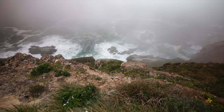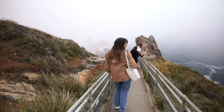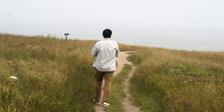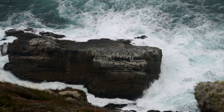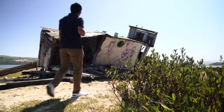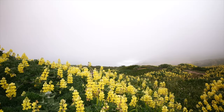Rolling hills quickly turn into cliffs, and the beach vibe looks a little different. On a day like today, when the fog rolls in fast, there's something about this place that makes you feel like you've stepped back in time. It's a California I've come to love, and a place that constantly reminds me that sometimes the greatest adventures are in your own backyard. Welcome to Point Reyes.